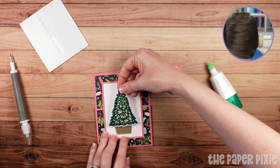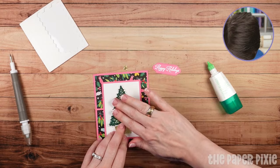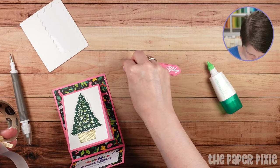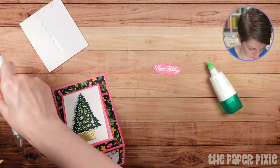We're going to pop that up over our gold basket here, like so. I'm just going to grab a mini glue dot, getting to the end of my roll. Almost lost that star. Here we go. So that's what usually happens here on the Paper Pixie.